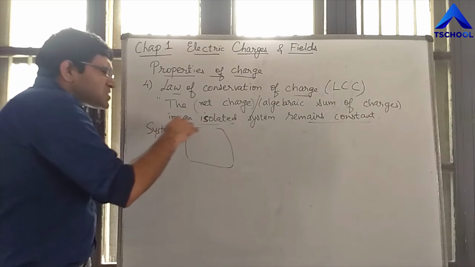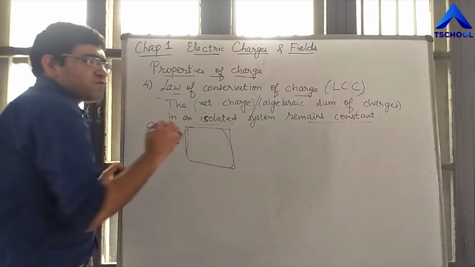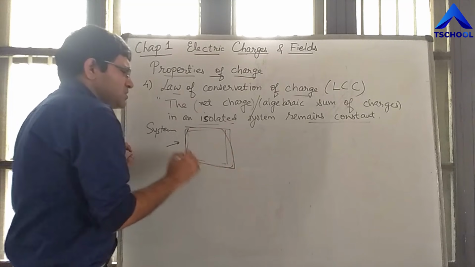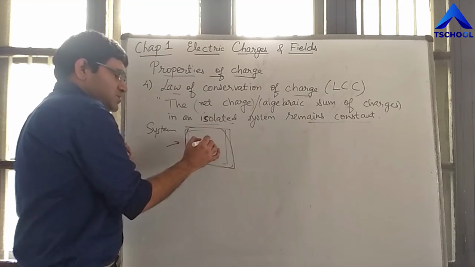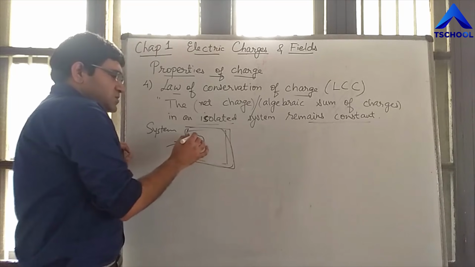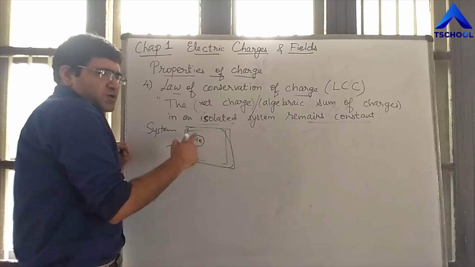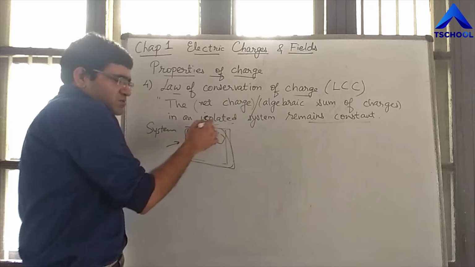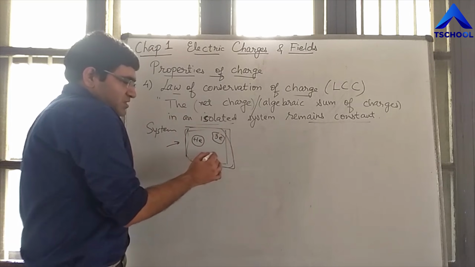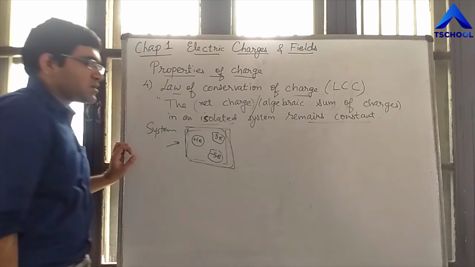So you could say that here we have very poor conductors of charge, bad conductors, insulators, right? So this system is insulated. Now let's say inside this system there is some body whose charge is plus 1e. You could write 1e. There's another body inside the system whose charge is plus 3e, and then there is one more here whose charge is minus 5e, right?